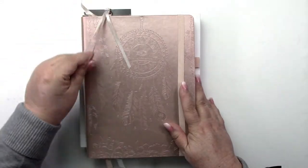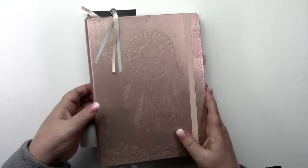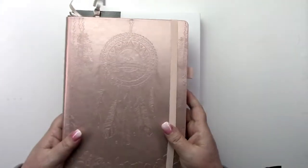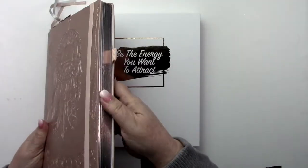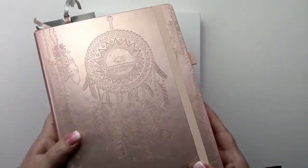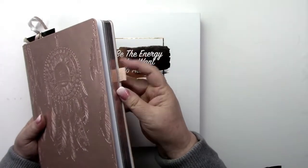This particular planner is basically like all the planners I've gotten for the past few years. It's the same shape, it's bound. This is a different color. This is the rose gold. If you can look on the sides, you can see how beautiful the rose gold is there. It has a dream catcher cover with the third eye. It comes with a latch to keep it closed and a pin holder.